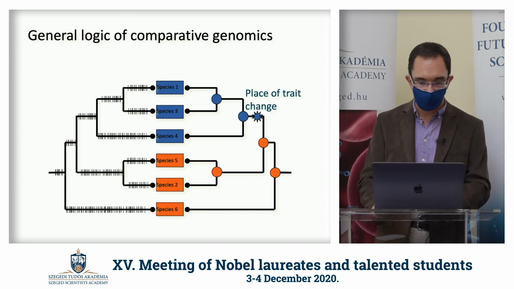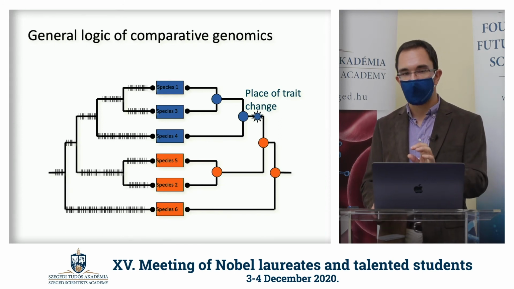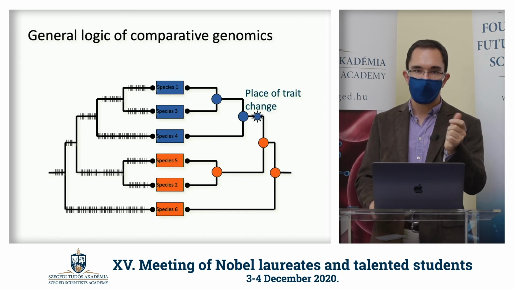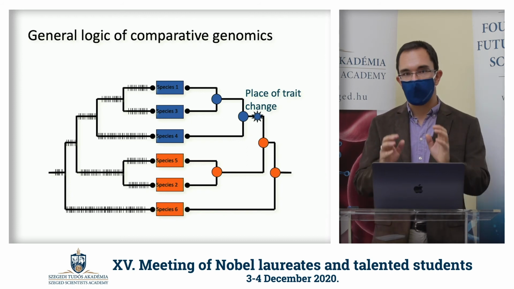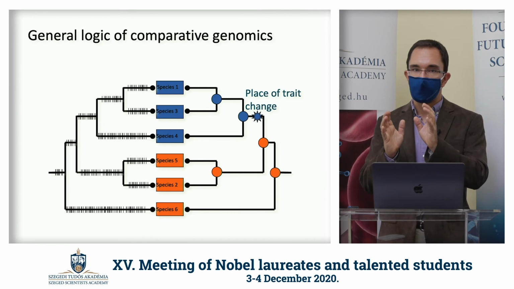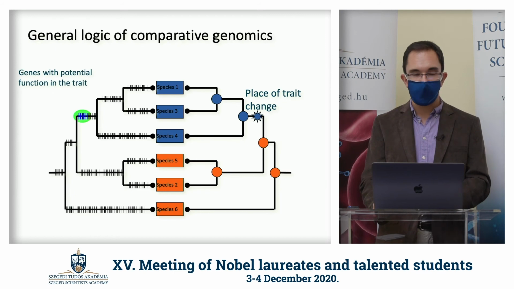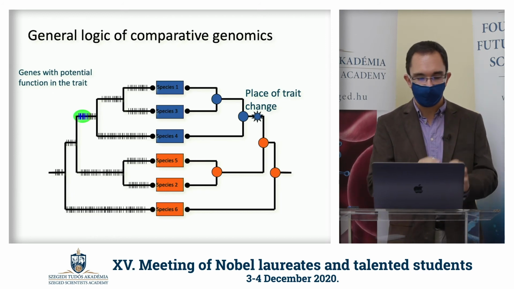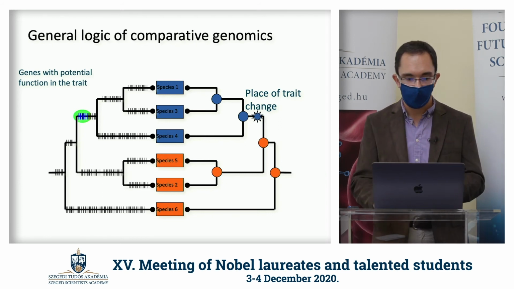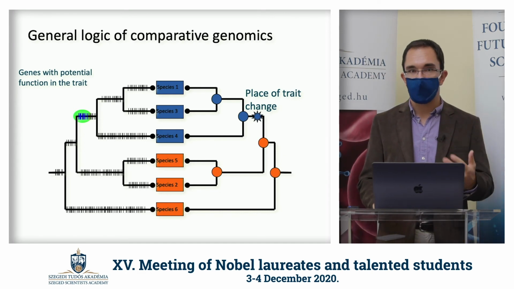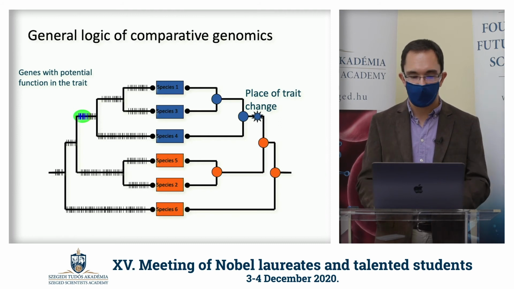And if we do so on this example phylogeny, we would find that the yellow phenotype was the ancestral condition, and then there was a change, possibly a mutation, some innovation that resulted in the blue phenotype. And once we know where this change happened in the trait, we can, on the other side of this slide, focus on the exact same branch on the phylogenetic tree, where we would expect the really relevant differences between 2 species to occur. So this is how comparative genomics can really help us understand species differences and the underlying genetics.